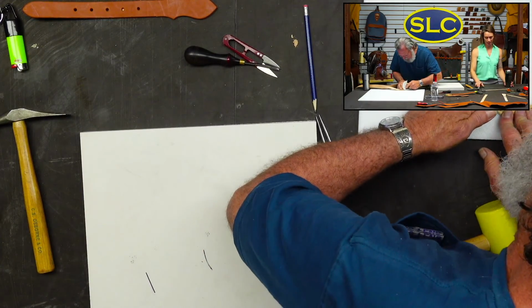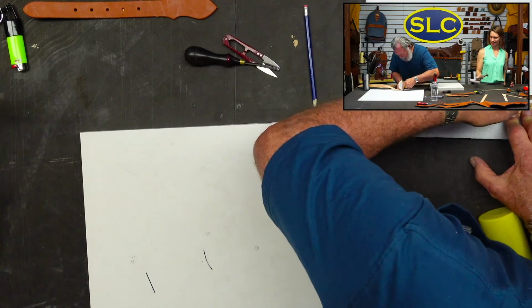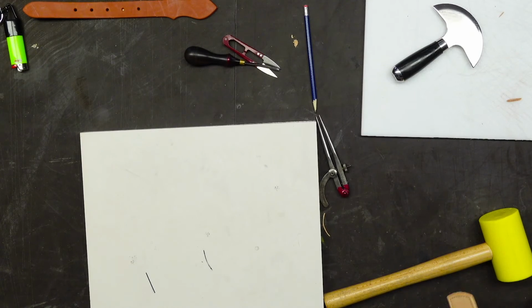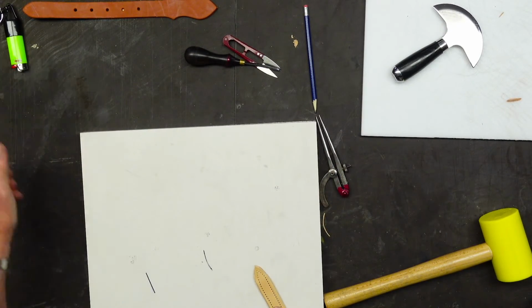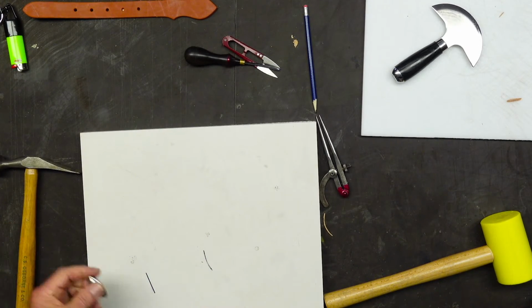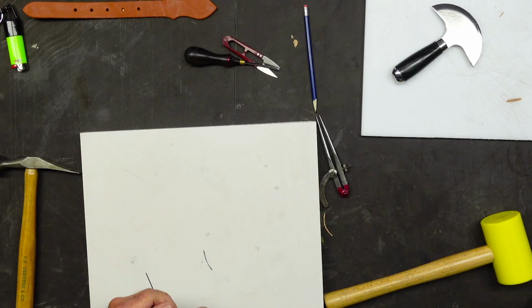Watch out, guys. That's the bad part about a piece of white granite. It looks like a poly cutting board. That was almost really disastrous. You felt it though, didn't you? I did. I think this side needs to come off a little bit.